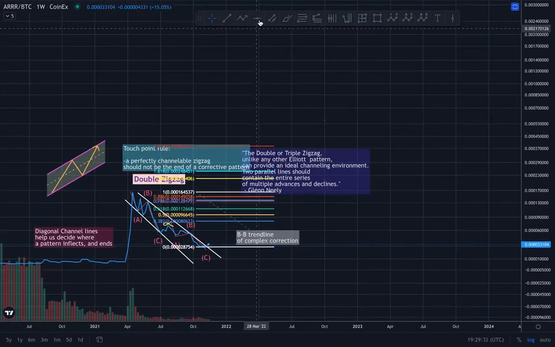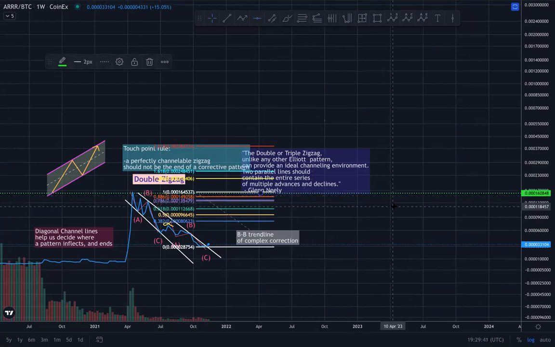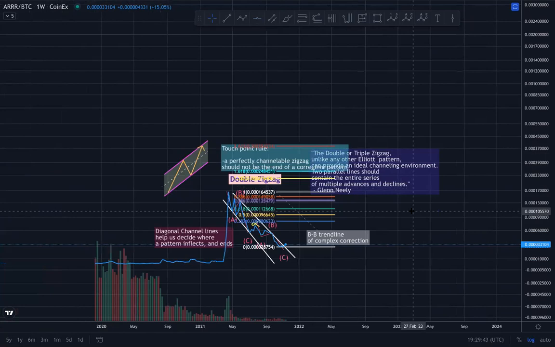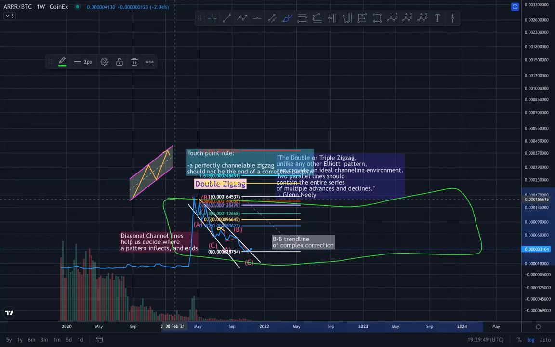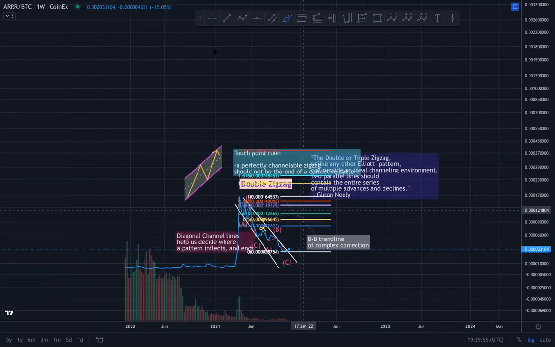And at some point, I wonder, and I do hope and do think that there's strong potential to reach these previous highs. But what happens at that point, I don't know. Maybe Pirate Chain is going to be living in a bit of a box for a number of years. I don't know, but this is kind of where I'm at with this.